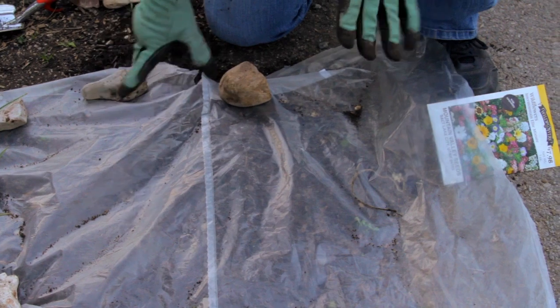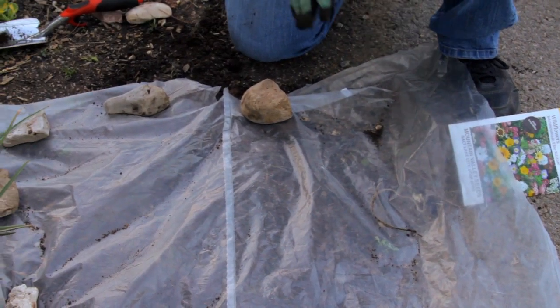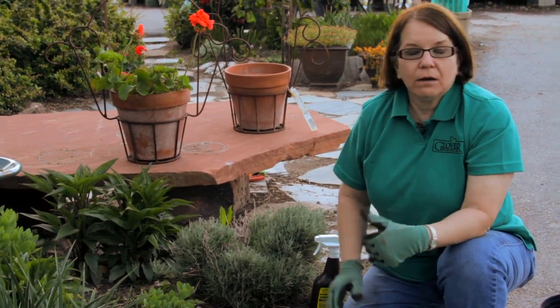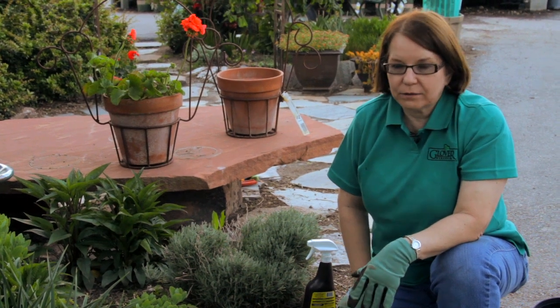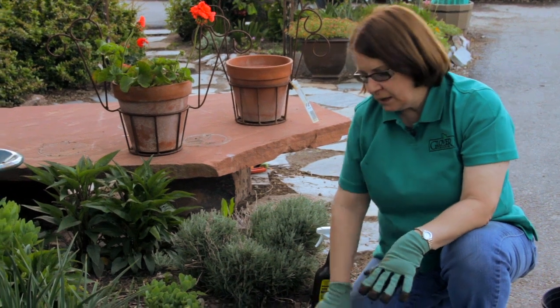What we're doing is creating a little mini greenhouse. We want this to be almost airtight. Leave the plastic on for 2 to 3 weeks in hot, sunny weather, or for as long as an entire winter in cold, drizzly weather. It heats up fast in the summer, takes a long time in the winter.